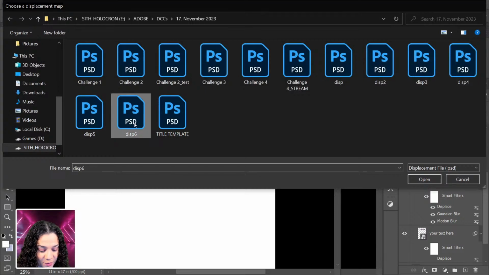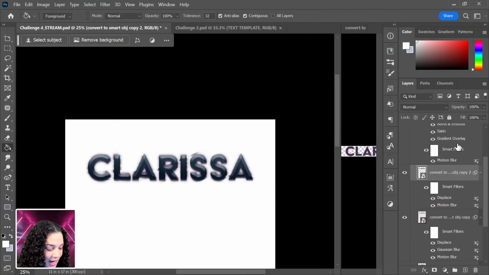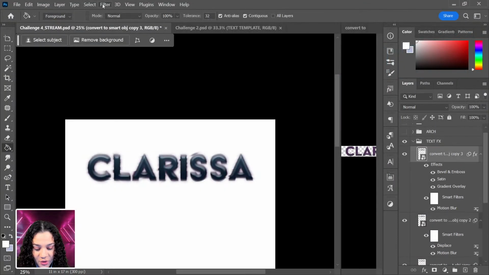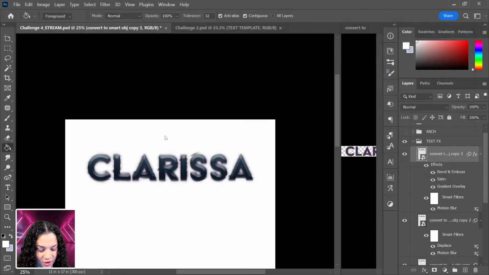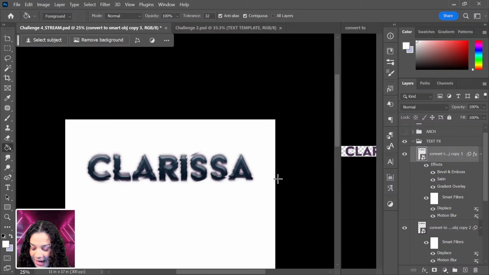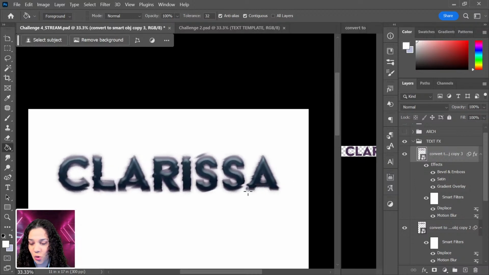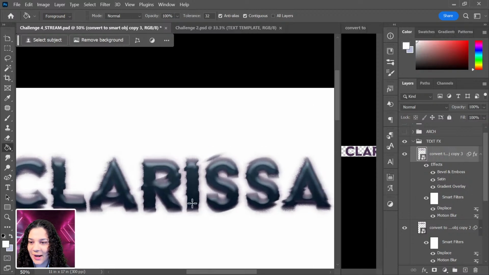Once you've made your displacement map, you can very quickly come in and do this. Just filter, displace. You don't have to search for it in the menu, just make sure you're clicking that same title. And that's honestly pretty cool. It almost looks windswept and strange, because we've got those swirls coming through there.